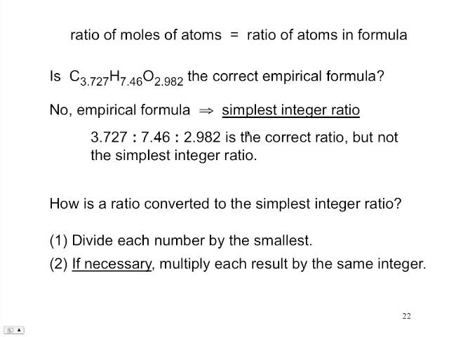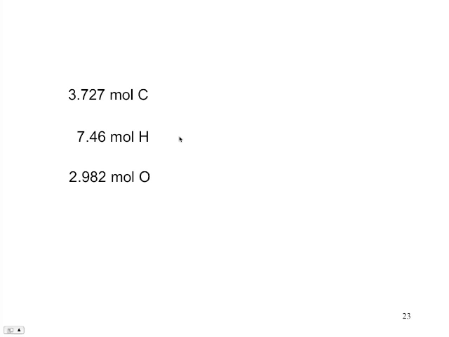Step 2 is that if you don't get integers, say in these 2 cases, you'll get some sort of fraction, and you'll need to multiply by some integer to get rid of the fraction. And of course, when you do that multiplication, you're going to need to do it for all of the numbers to maintain the number ratio. So let's see how this works. So here are, again, the number ratios that we generated already.